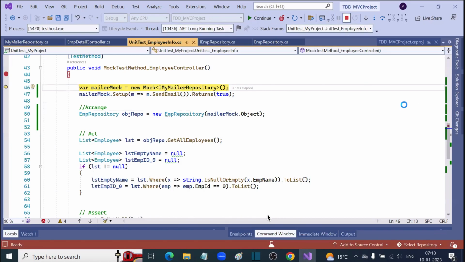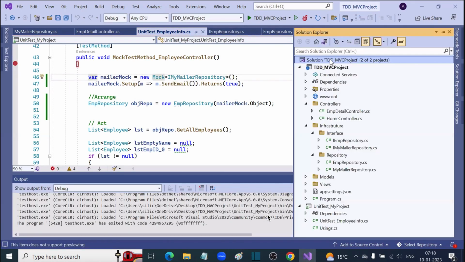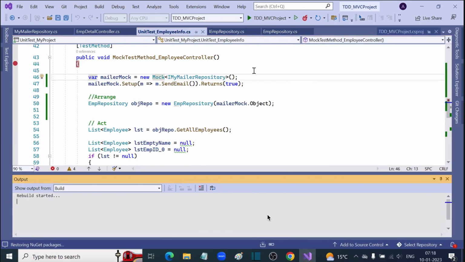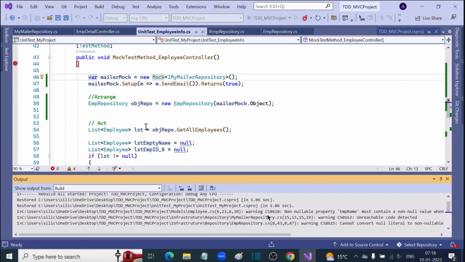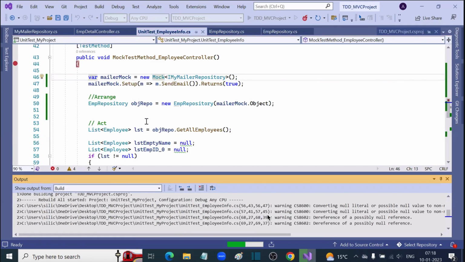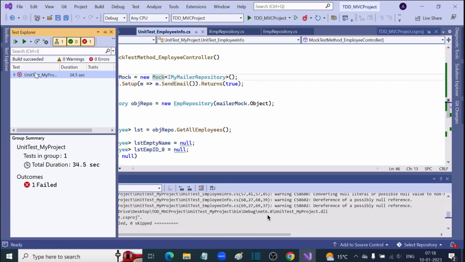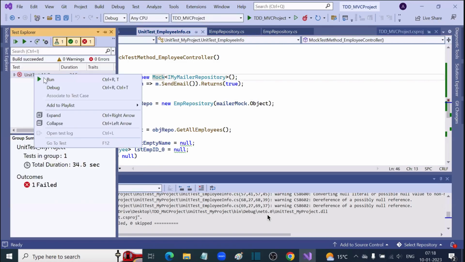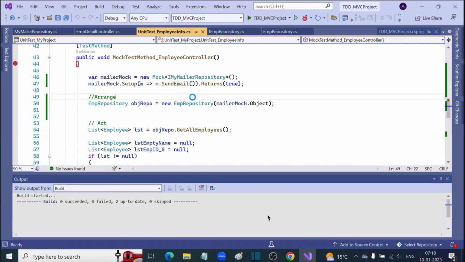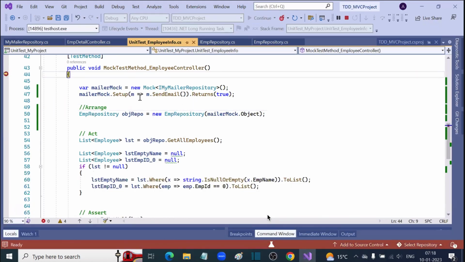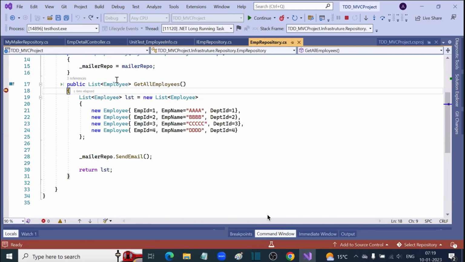I'll stop and run it again. Okay. Now here I'm pressing F11, coming here.